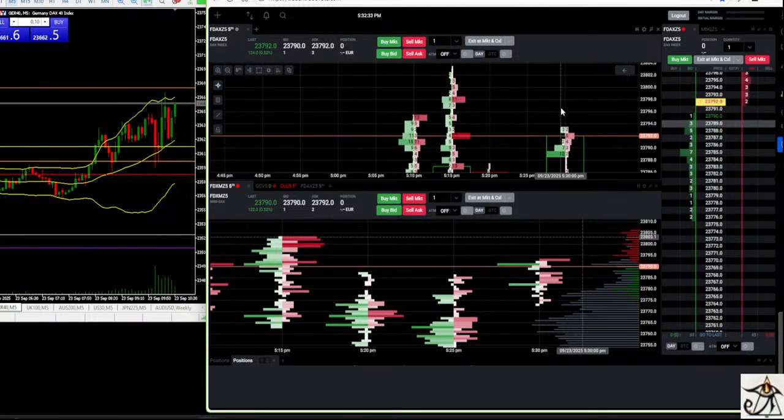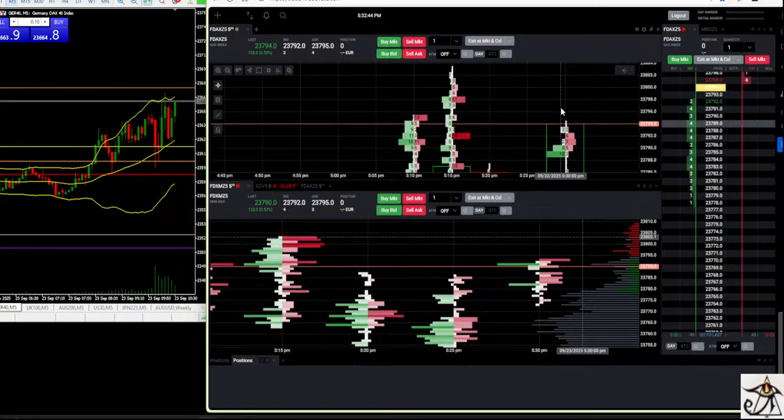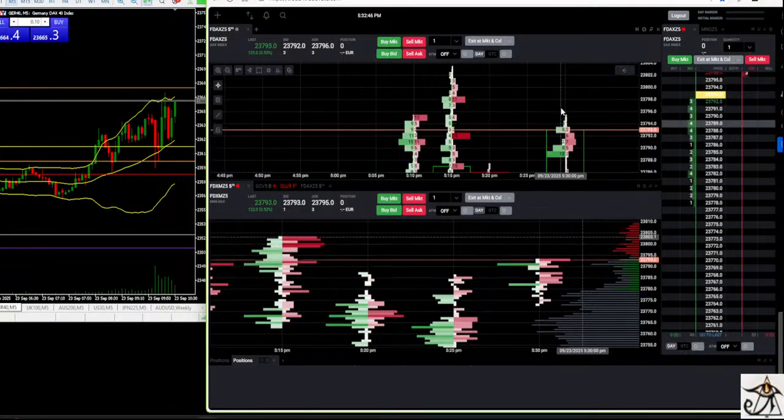Just waiting for the market to kind of do its thing, but that's trading. It's all about being patient, waiting for your price, listening to your analysis that you make in the pre-market, rather than just having a go just because the market's in existence. You just want to wait for the right price.